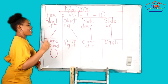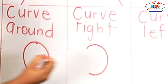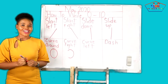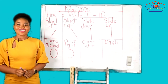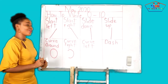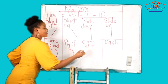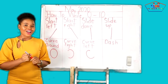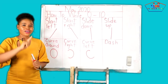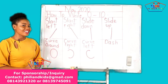Now let's go. Curve right. Curve right. Did you see that? So let's curve with our head. Curve right. Okay, so let's go to curve left. You go. Curve left. Now let's write C with curve left. Let's go with your little finger up. Curve left. The last but not the least is dash.